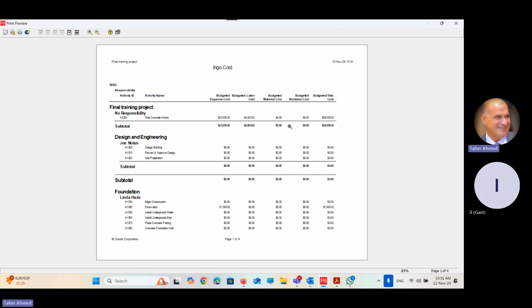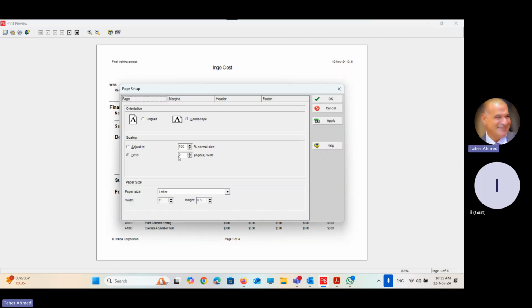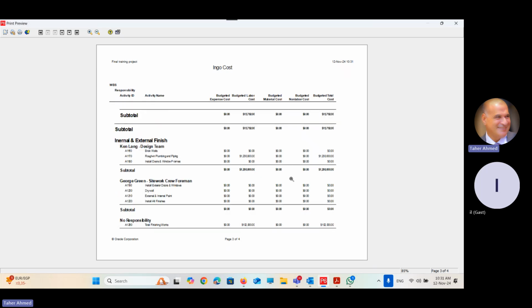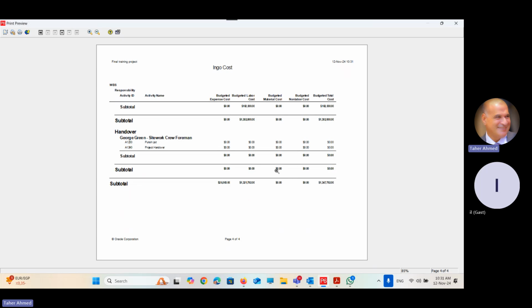It is a great one. It includes all the information. Let's make it fit to one paper. Here it is. Starting from the project, rolling up the information to the project level, and for each work breakdown structure element, it has a group, showing how much it will cost me for each work breakdown structure element.